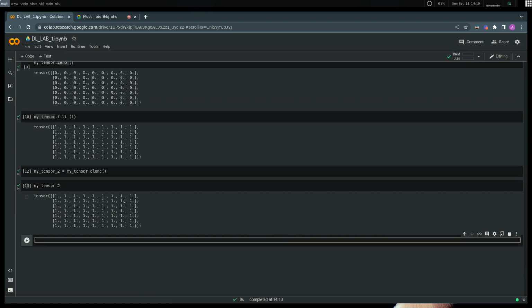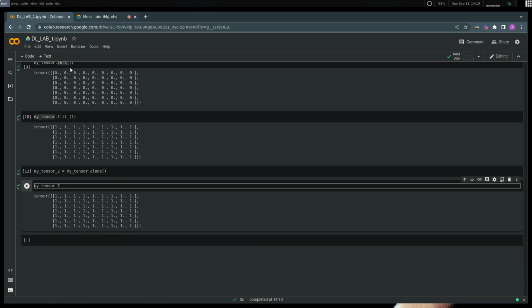Okay, now we can look at basic constructors. If you want to create various types of tensors, there are many inbuilt constructors available in PyTorch that you can make use of. So you do not have to explicitly come up with logic to make tensors. We can look at a few commonly used constructors.